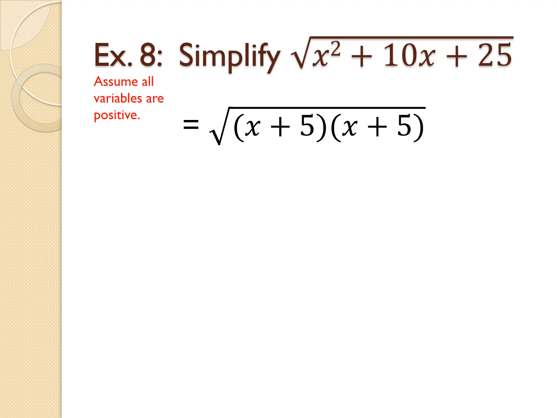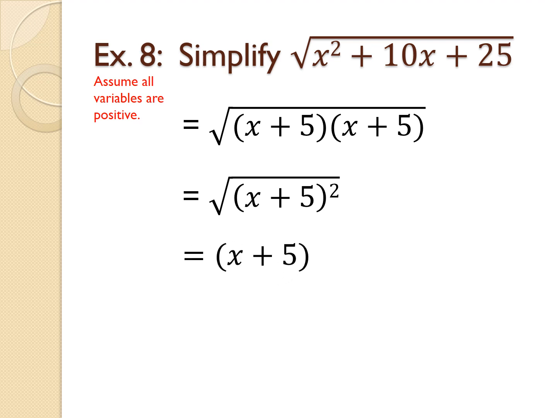Now you're like, well, how does that help me? Remember when we did something like this without the square root? To complete the square, we wrote it like this, and then we combined it into one parenthesis squared. Something times itself is that parenthesis squared. So now that we're taking the square root of it, the square root of the parentheses squared is just the parentheses, x plus 5, and you're done. So if you're asked to simplify this, first thing is you want to factor it out. If they're identical, bring them in to be that parentheses squared, and then when you take the square root of the square, it's just x plus 5.